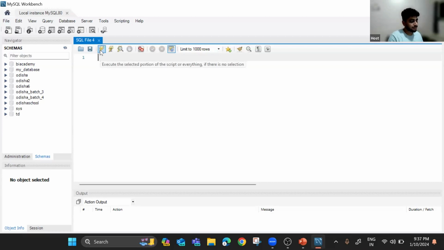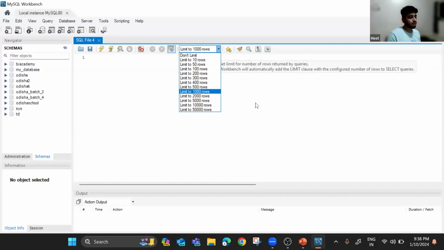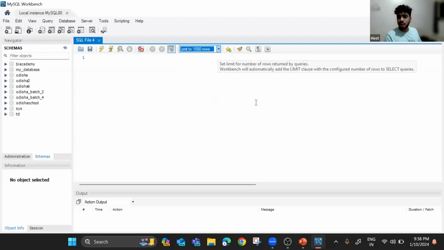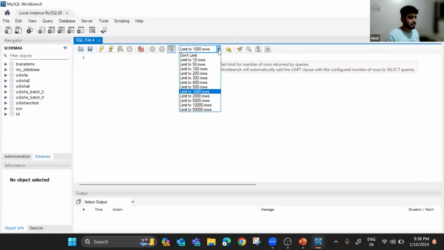This is a run command. If you click on this, the entire query will get run. This command is like, whichever sentence you have selected, that query or that sentence will get run. It will not run the entire page. It will run only the selected query, basically. Right? So it is like that. Limit 1000 rows. So here, if you want to see the output, the number of rows will be only 1000, not more than 1000. Because of running the query faster, that's why we have given the limit. If you want to increase or decrease it, you can do this from here.